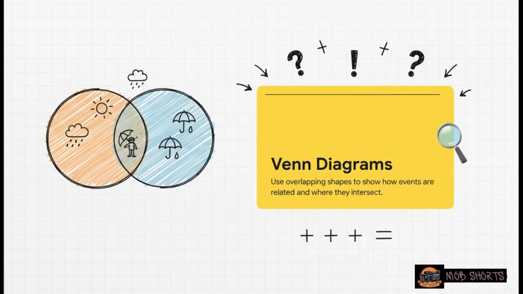It's so simple, but so powerful. It shows you exactly how different groups relate to each other. You've got your circles for each event, and that little overlapping bit in the middle, that's the key. That's the intersection, the stuff that belongs to both groups. It's the perfect picture for that addition rule we were just looking at.